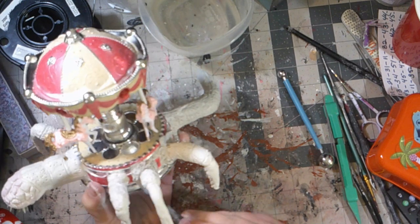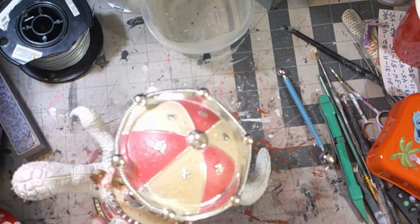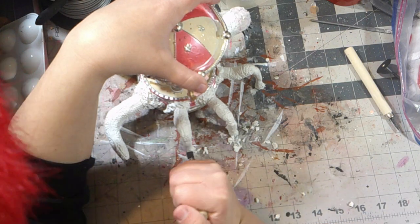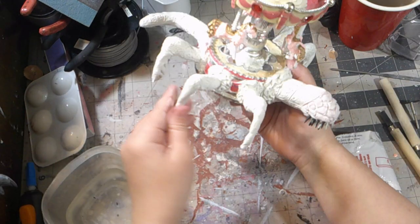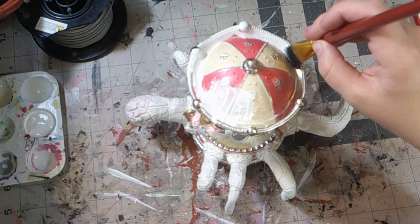I even tried adding some detail to the leg, but I didn't like that, so I took a very sharp carving tool to remove the detail. Because of that, one of the legs did kind of break a little bit, so I had to glue that back on. This is also kind of a foreshadowing in the future. After all of that trouble, it's time for painting.